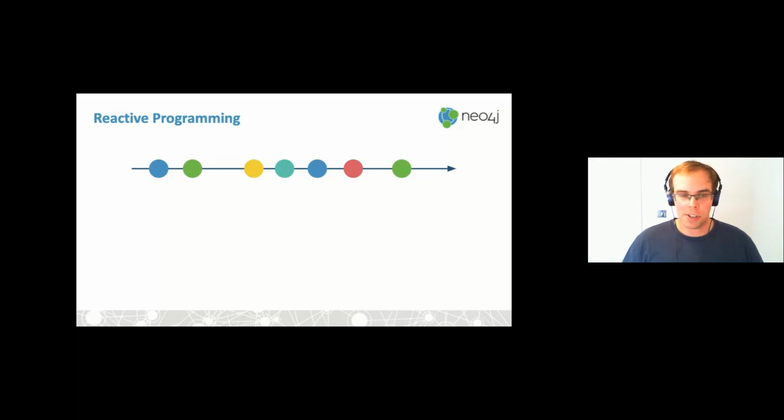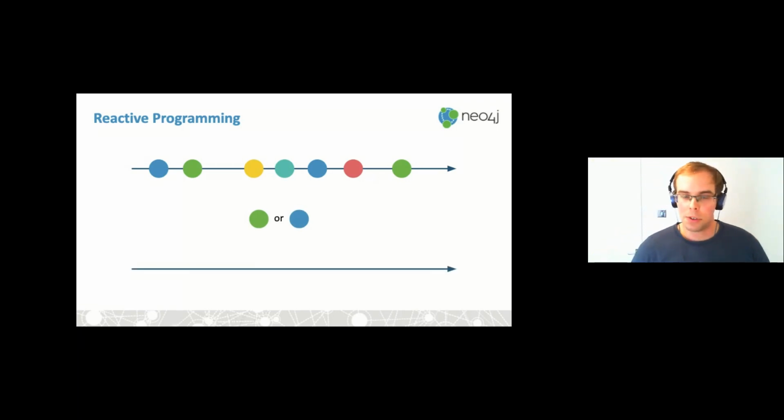How do we do processing on it? One way is we write code which reacts to changes in this stream. Let's use the example of a filter function. We're going to want to have a result stream that represents our completed computation. And with this filtering function, we're looking to filter out anything that isn't a green or blue circle, right?